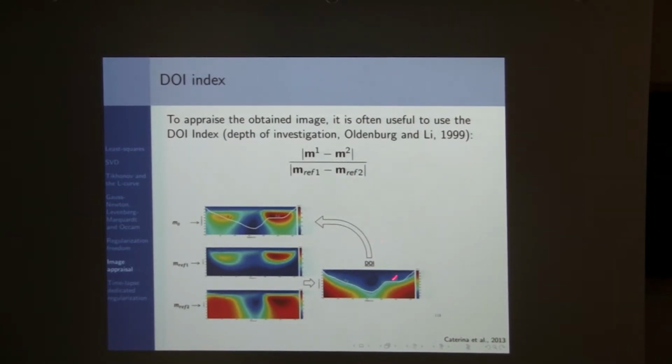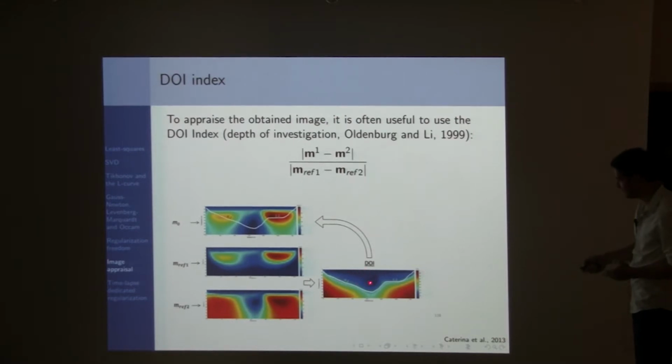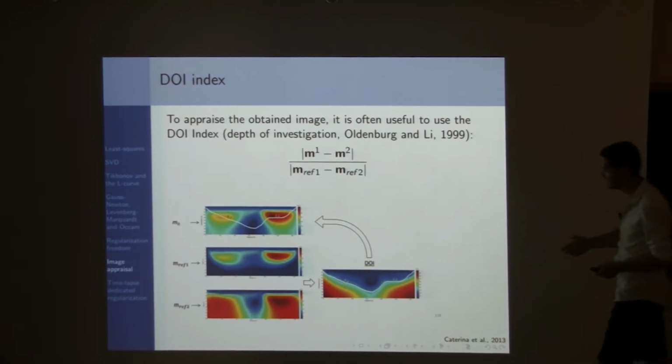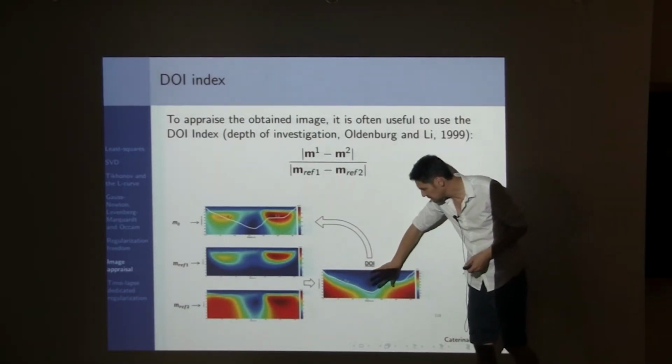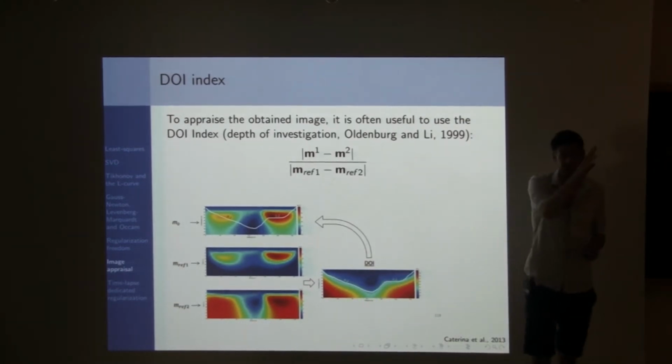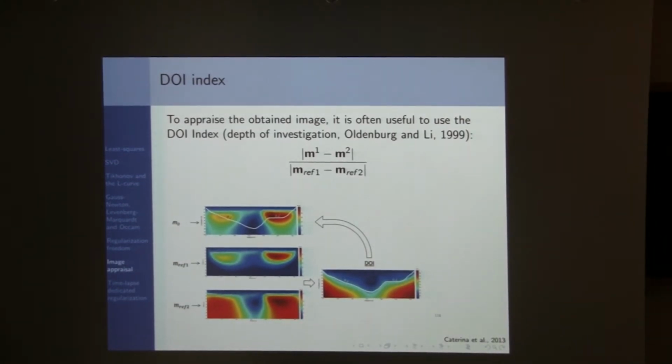So it's a way to see whether the inversion, or the model, is controlled by your data, or if it's controlled by your constraint. So here you see that we have a wide zone which is homogeneously close to 0, which is actually well resolved, and then when you walk away from it, it rapidly increases, and then you basically lose the information.